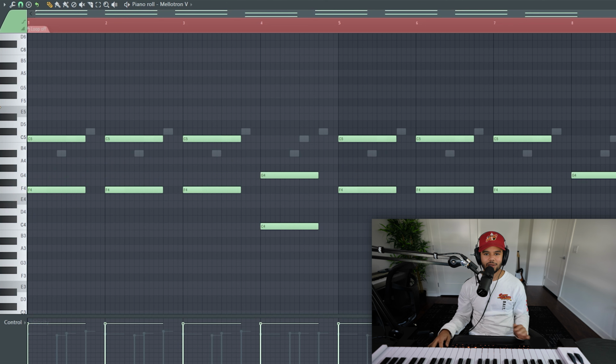Which is just an unfinished chord. Like if I put a note right here, this would turn into a major chord. And if I put it right there, it'd turn into a minor chord. And I just want it to sound kind of more hollow. That's why I'm not turning it into a full chord. So let's hear how it sounds now. Let me turn this down a little bit.